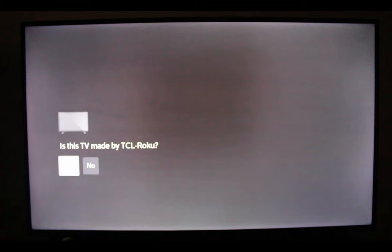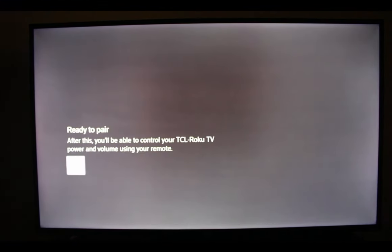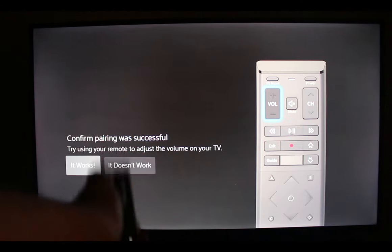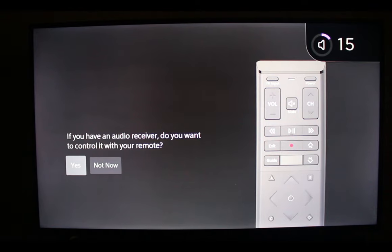Would you like to set it up for your TV? Yeah, why not? Scanning for devices. Is this a TV made by TCL Roku? So it automatically picked up, as you can see, if it would focus already, it automatically picked up my TV brand. That's cool. So I want to press the volume, which is right here. Oh, it didn't work. Oh yeah, there it goes. See? It works.